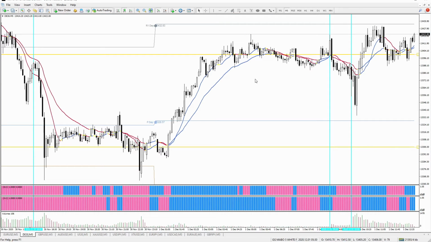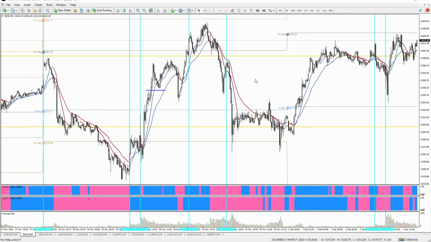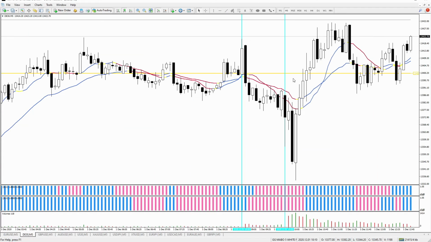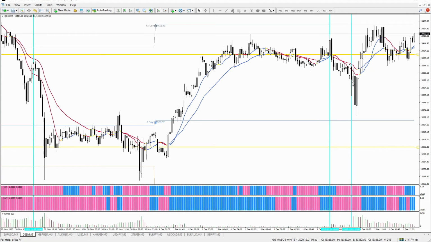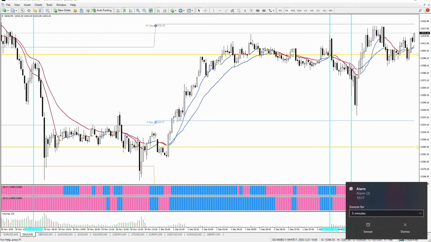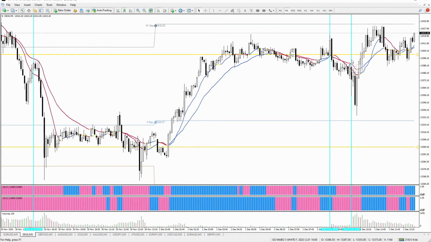Last but not least, it's DAX. I really love the DAX. It's a very dangerous market, however. As you can see, you have these big spikes here. But let's go quite quickly. 8 o'clock, London Open, you have a big spike here. You would expect this to go up here, but before doing that, it goes the other way.